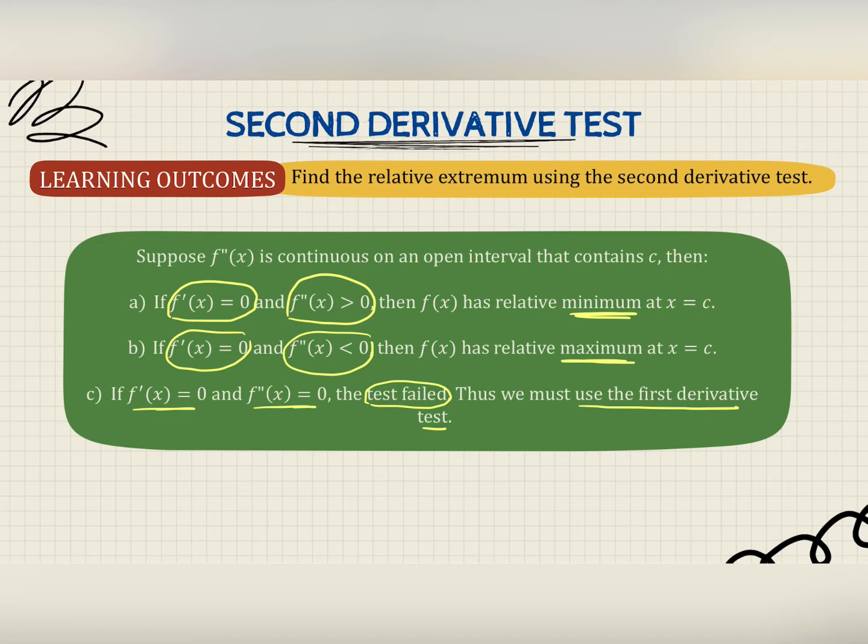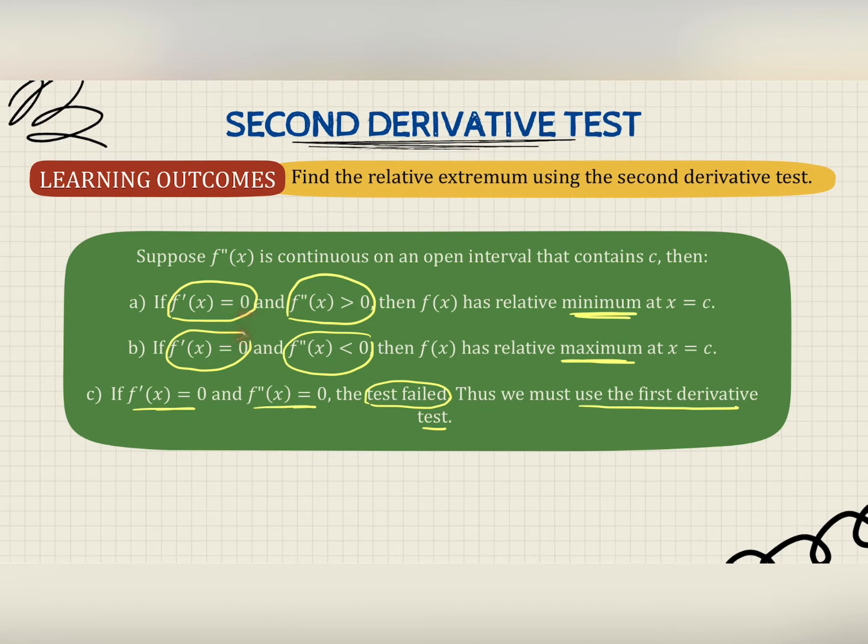So the learning outcome will be find the relative extremum using second derivative test. That means we are going to find the second derivative. Okay, lepas tu apa yang kita akan buat dengan second derivative tu? Okay, so let's say after we find the second derivative, dia bermula dengan kita punya first derivative tu kita samakan dengan kosong. Okay, and then kita akan dapat value of x tersebut.